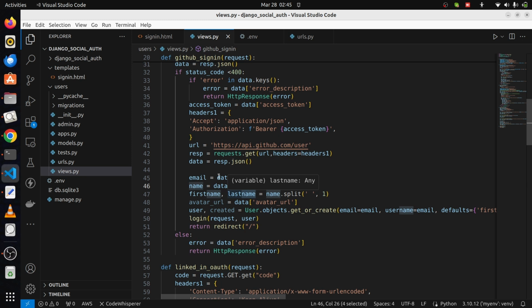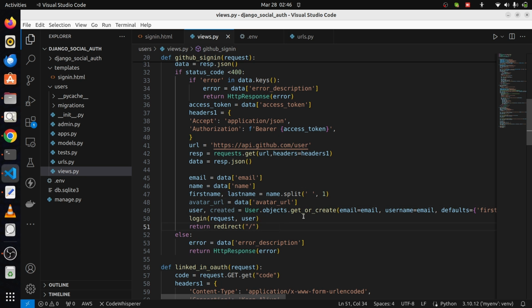And yeah, this just gave us the name completely, so I tried to split it and get the first name and last name so we can use it. So that's the reason I split it. Then again, we have the avatar, which is the profile picture. So I left it here unused because I'm using the default. In everything I've been doing, I've been leaving the profile picture unused because the Django default model does not have a field for a profile picture. But again, it depends on you. If you are building a platform whereby you need the profile picture, then you need this, so you can create it and add it on your own.